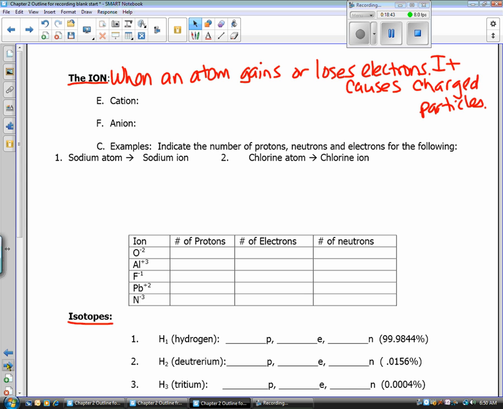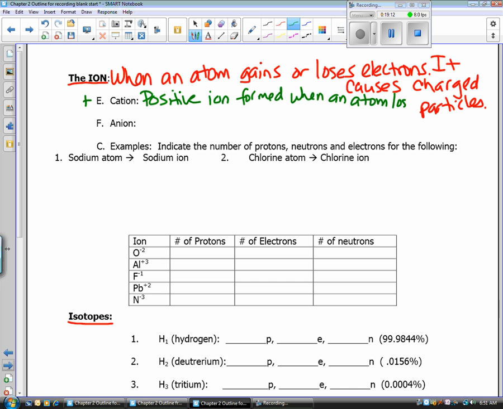When you want to try to remember these, for a cation, you think of a cute, cuddly, furry cat. Even if you're not a cat person, go along with this. They're so cute and wonderful, and they just make you feel so positive. Okay, so a cation is a positive ion. It's formed when an atom loses an electron. And usually, this is metals. Some semi-metals and stuff, but usually it's the metals.